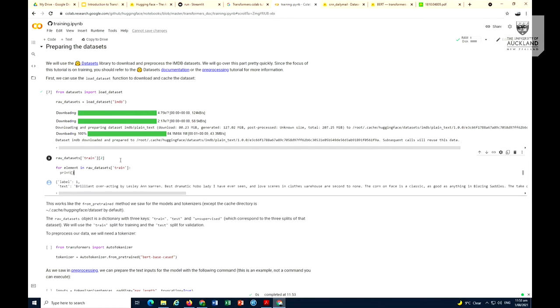I'm not going to run it because it sometimes crashes the Colab when you print a lot of stuff. So yeah, you can traverse through it.